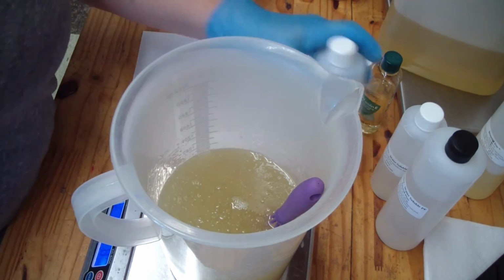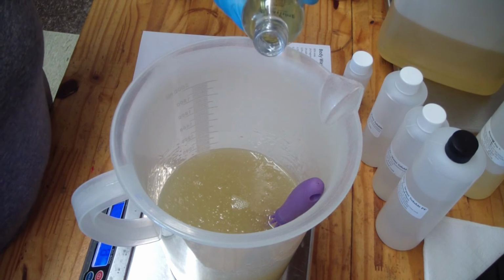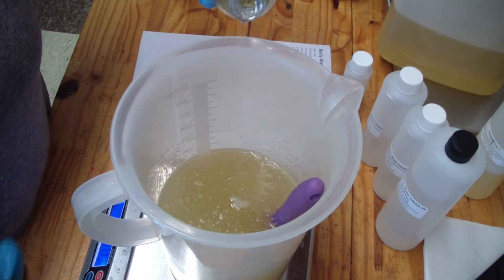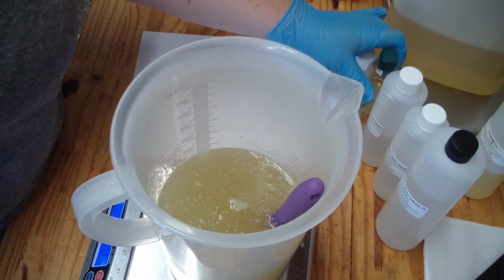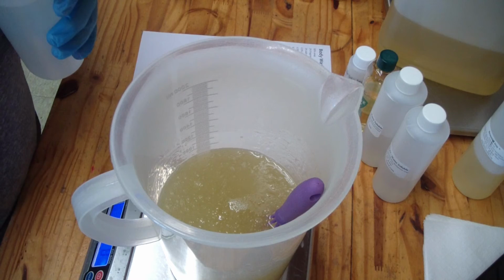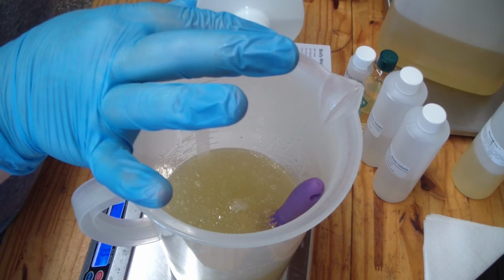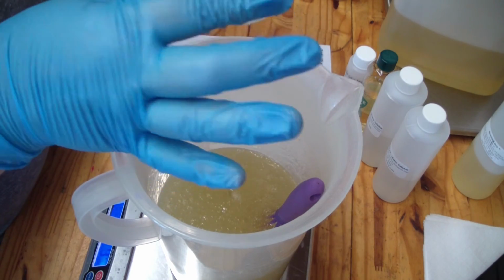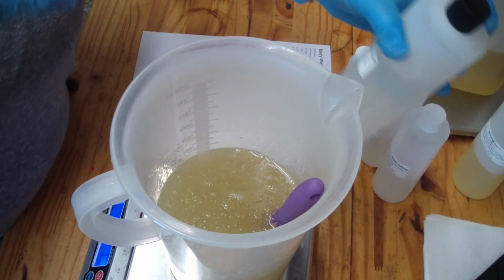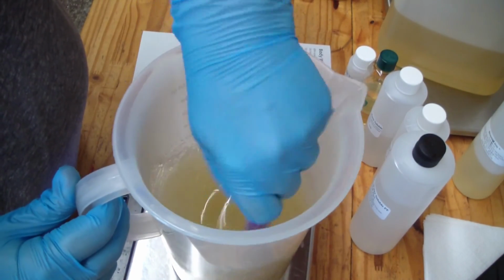Okay, teeny tiny amounts. Now we're going to add our vitamin E. Okay, now I'm going to add my preservative. Now, like I said, the vitamin E is optional. I use my finger to stop the preservative because it's really, really thick and it kind of comes out. So it's just going to give this a stir.